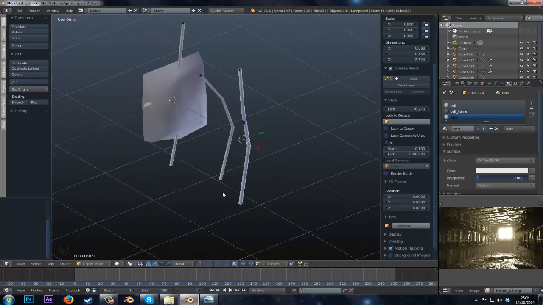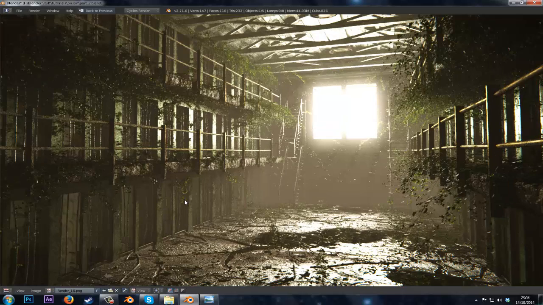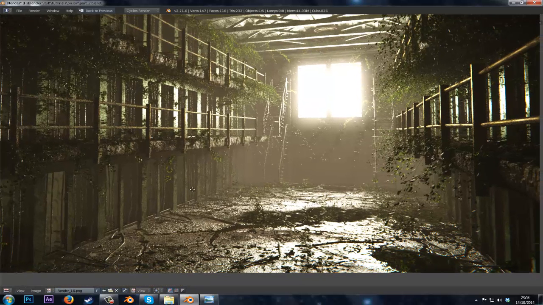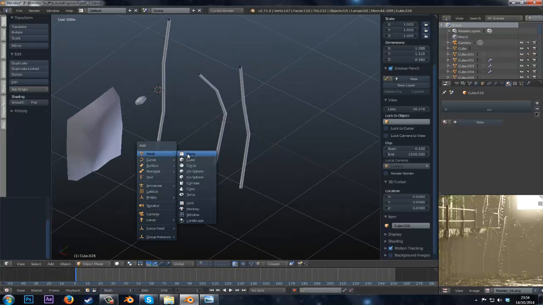Right. I also had bits of broken glass. Were they visible? You know what? They kind of were. I'm thinking about adding them back in again. Alright, yeah, what harm could I do? Bits of broken glass. Easy.